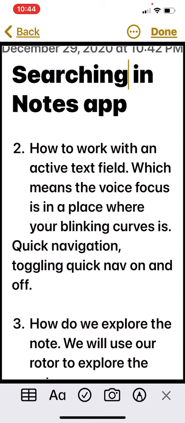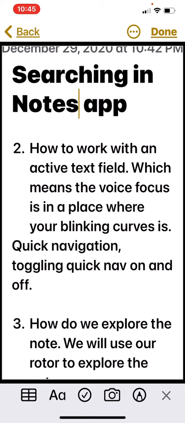I can also arrow down, and in the Notes app, when I arrow down, it actually reads the line. And if I go left arrow, P, A, I'm going backwards because I'm going left. If I'm using my right arrow, I'm going forward. It read every letter of the second line.